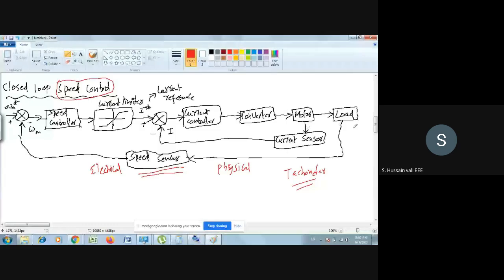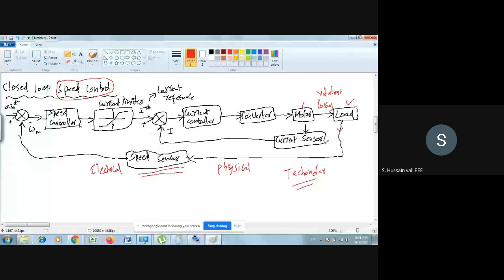Generally here, we are controlling the load speed, not the motor speed. But there is not much difference between the motor speed and the load speed, except some rotation losses. Except for the rotation losses, the motor speed and the load speed will be the same. So here we sense the speed of the load. It's always better to sense the speed of the load, because at the end we see the speed of the load. For example, if a fan is there, we will not worry about the speed of the motor inside the fan; we will worry about the speed at which the wings are rotating. So the load speed we will sense.